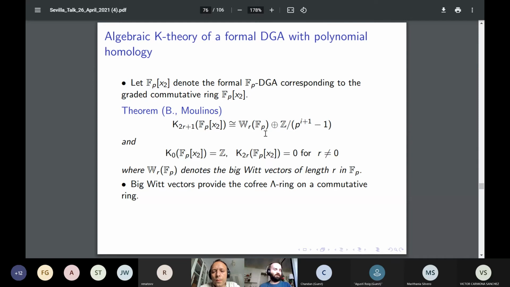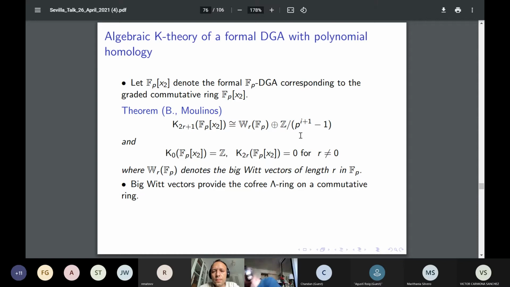It's interesting. Yes, was i in the exponent of p? Here? In the second summand, yeah? So that i, it's not related to the dimension of the K-theory group, or? Oh, that should be r. Sorry. I see, i is r. Okay. Could you also recall a little bit what the Witt vectors are here? Aren't Witt vectors something similar to that also?